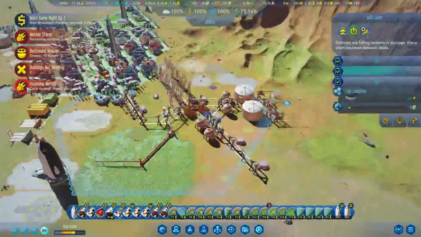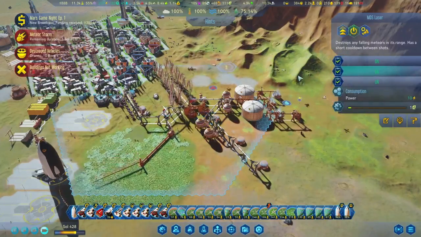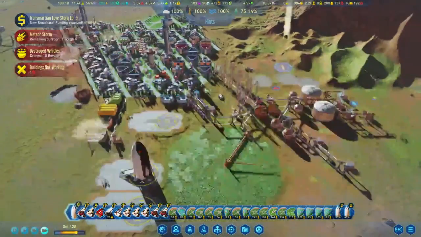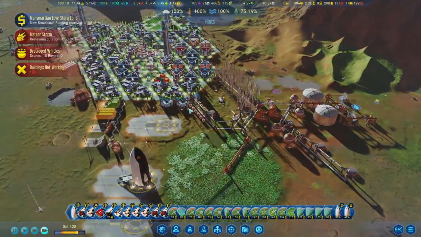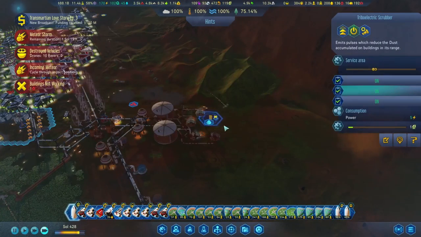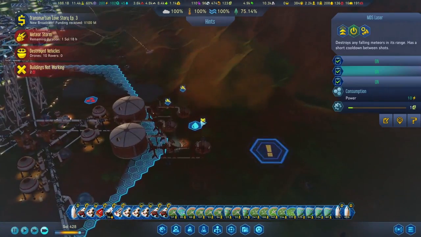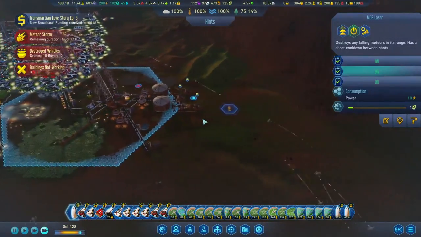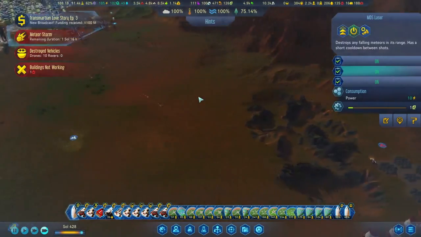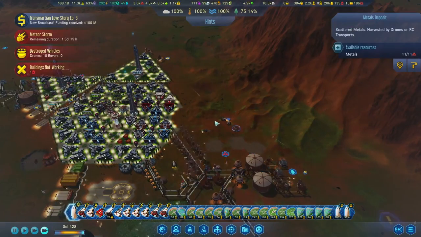Meteor incoming. That should get shot down. Yep, there it goes. Okay. Meteor incoming. That probably won't get shot down. Yeah, that's outside of the range for sure. But that's okay. I'm glad we didn't completely disassemble our meteor defense system, because that would have been really bad.